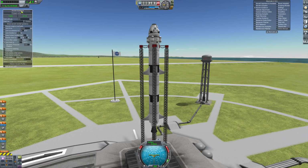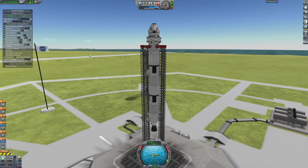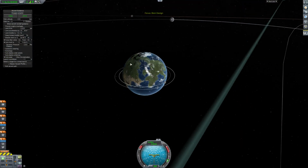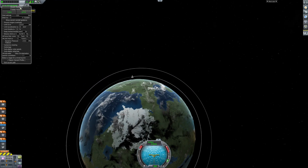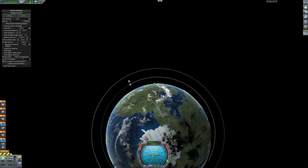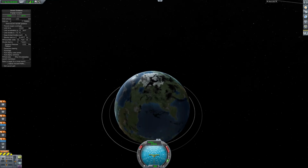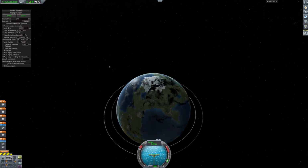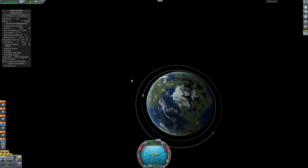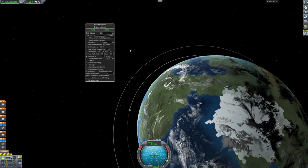And today I'll be doing a tutorial on how to use MechJeb. This video will be uncut, so there'll be no editing throughout. What the video is about today is just using MechJeb to get launched from Kerbin to an orbit. From that orbit we rendezvous with a space station and then we will dock, and that will conclude the video of today. So, main features of MechJeb, we have the ascent guidance right here.